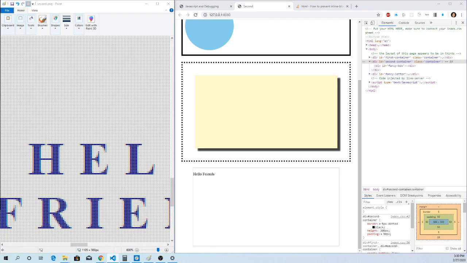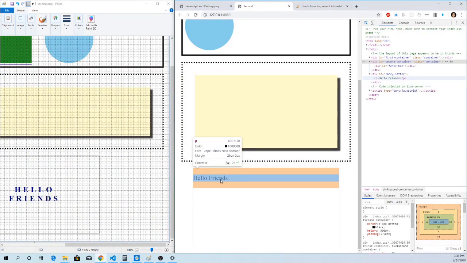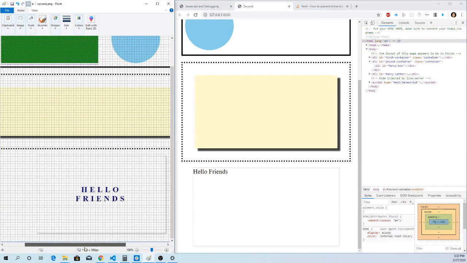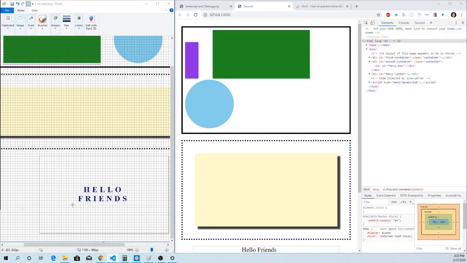So I'm going to add the font. It's the middle of the page. I'm going to attempt it, and with this font.